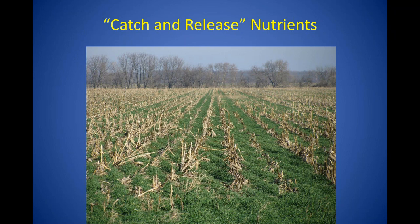If we're very intentional about planting a cover crop immediately after harvest. You know, I've got some guys that I work with in Iowa, and their goal for their cover crop program is 24 hours behind the combine. They want their drill running no more than 24 hours behind the combine because they see that cover crop really not as a conservation practice. They see that cover crop as a production practice because they've seen what it does for reducing their inputs, as well as, you know, reducing resistant weeds. They see it as a moneymaker, not as a conservation practice.